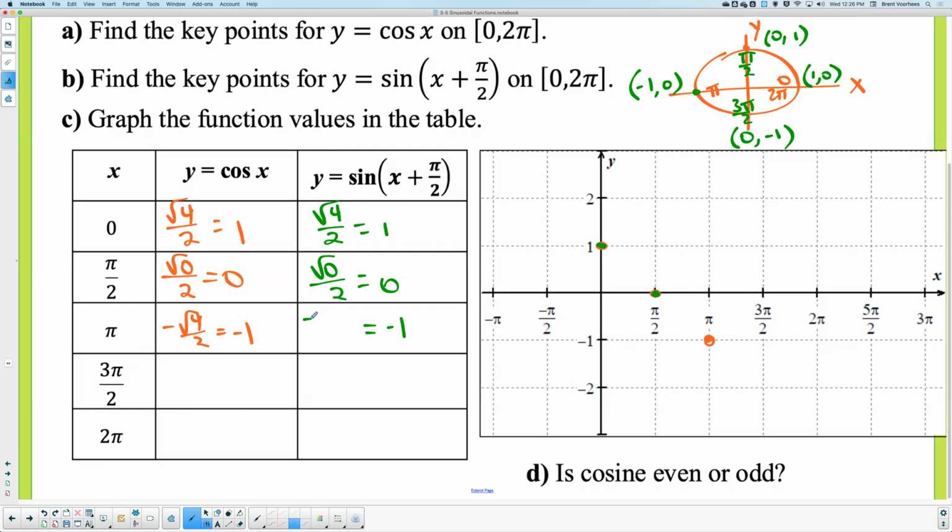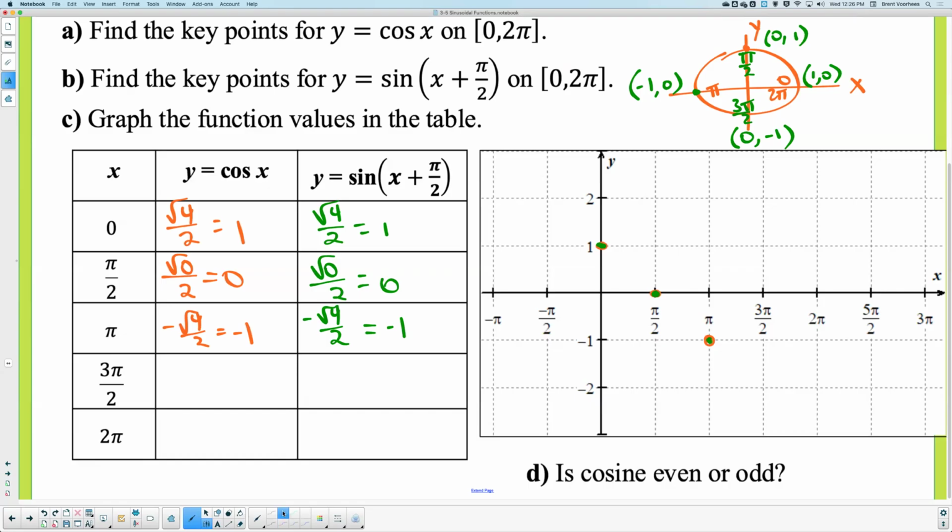That means it must have been, if you use your hand trick, negative square root 4 over 2. Let's check it out. Sine 3 pi over 2. That's your thumb. Keep in your thumb. Flip your hand. You'll notice you do have 4 y fingers. So it's negative square root 4 because we're down, divided by 2. Go ahead and add that. All right, we got 2 more here. 3 pi over 2.